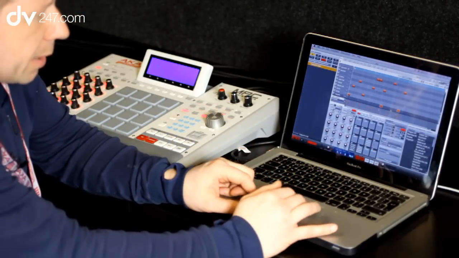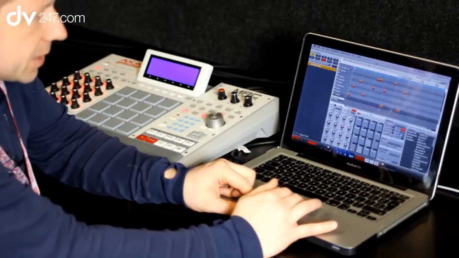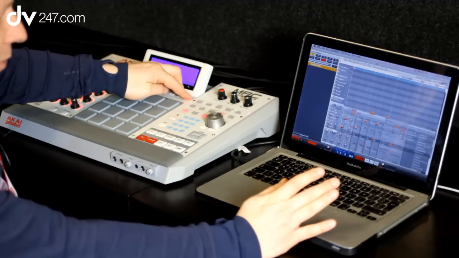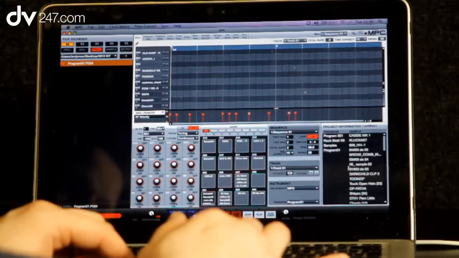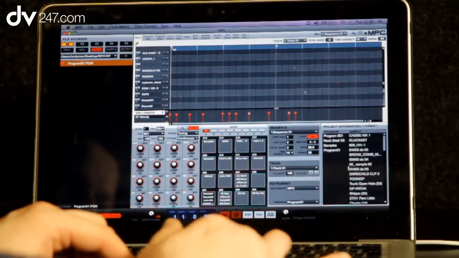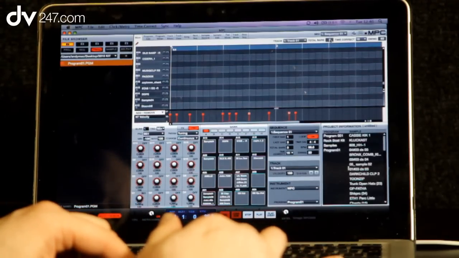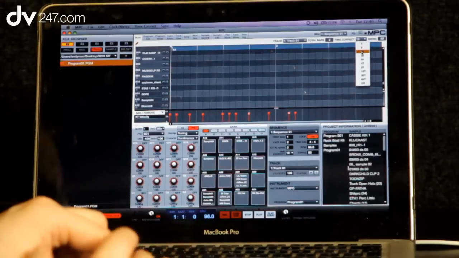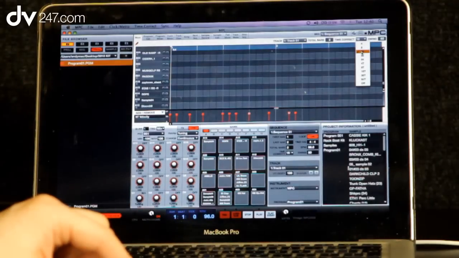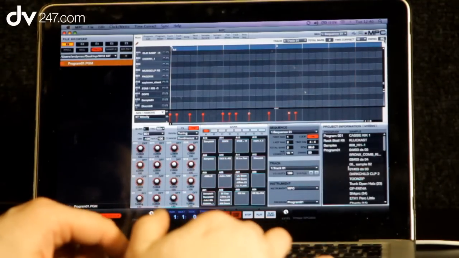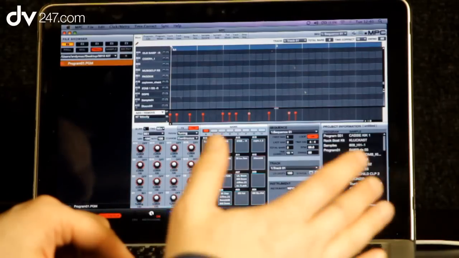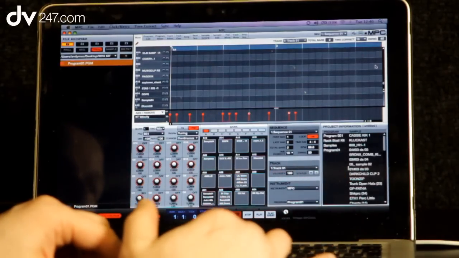Once I've done some programming, it will be entered on the drum grid, as you see, in segments, and I can see that either in full screen or half screen. Then also it tells me the bar parameter, how many bars I'm on at the moment, how many bars I wish to use. It gives me time correction, which corresponds to the quantize and the note repeat within the hardware. And then it also gives me the MPC swing of where I am. And at the moment I'm on 50%. And as you know, that will move up to 75%.